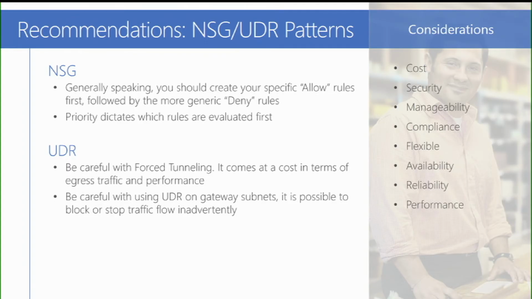And these can be used for different types of network architectures in Azure that particularly come up when you start working with network virtual appliances. A few words of caution when using user-defined routes. There's a concept of force tunneling, where you want to force all internet-bound traffic back on premises to do any sort of inspection. This is something that is supported in Azure, but we want to make sure that customers understand the implication of what the egress traffic path looks like and what type of performance they might hit.